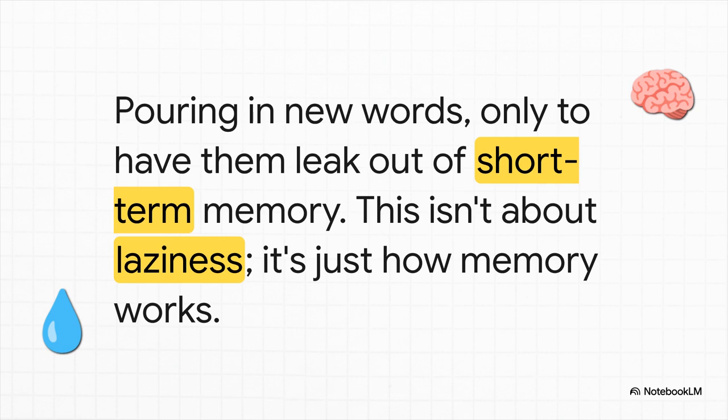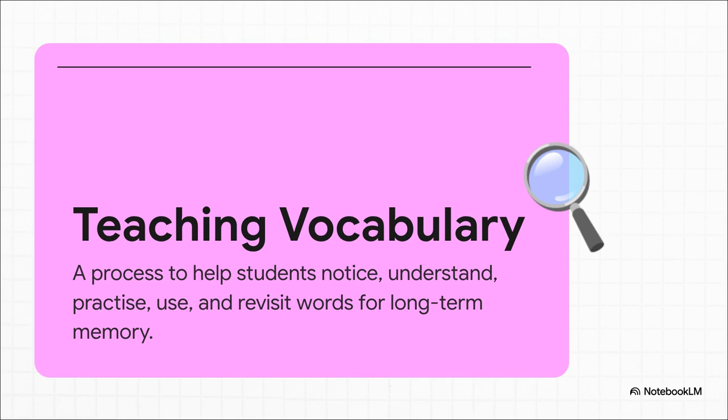And look, the key thing to get here is that this isn't about students being lazy. It's just how our brains are wired. If we don't have the right process, those leaks are going to happen, period. So to plug those leaks, we've got to rethink what we're even doing. Teaching vocabulary isn't just a simple exchange, here's a word, here's the meaning. No, it's a journey. It's about guiding that student from the first time they even notice a word, all the way to it becoming a permanent, ready-to-use tool in their language toolbox.